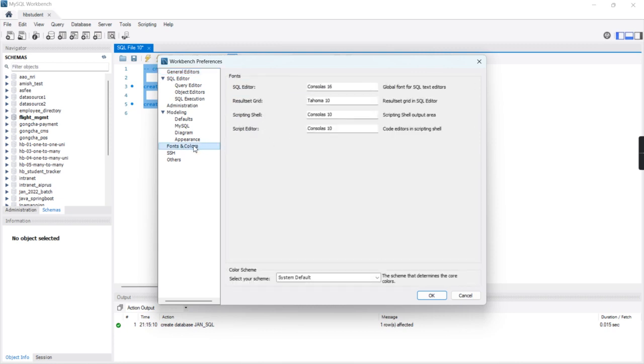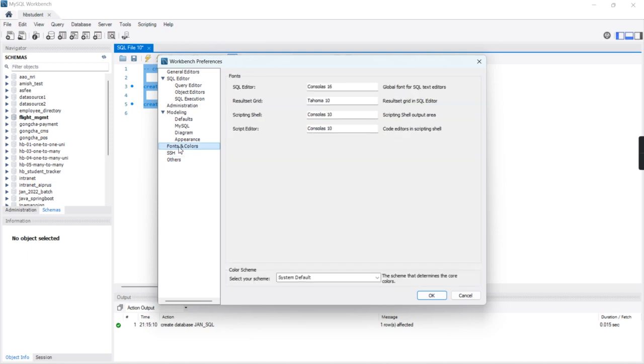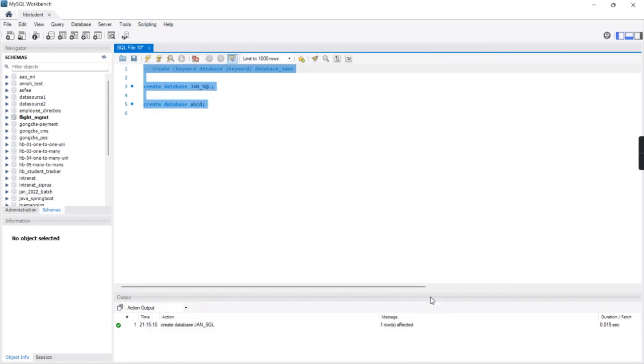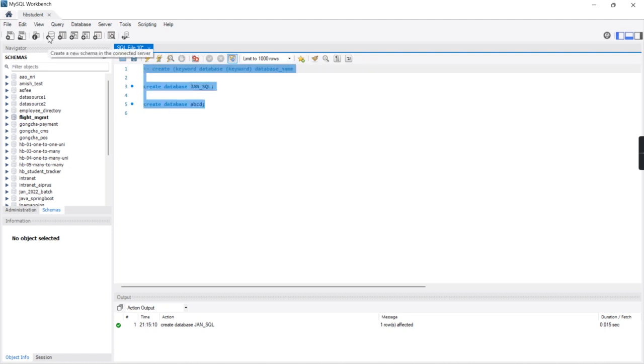Font and color. How to increase this? Control Shift.